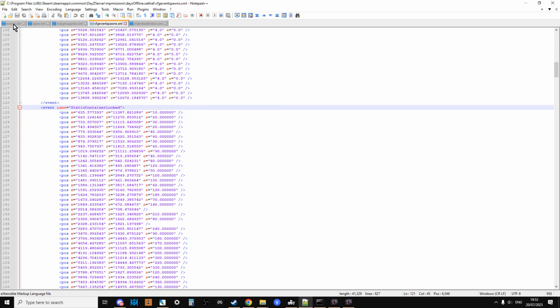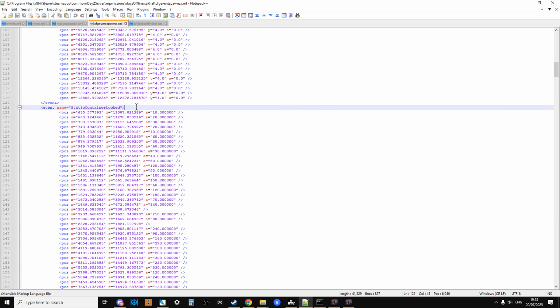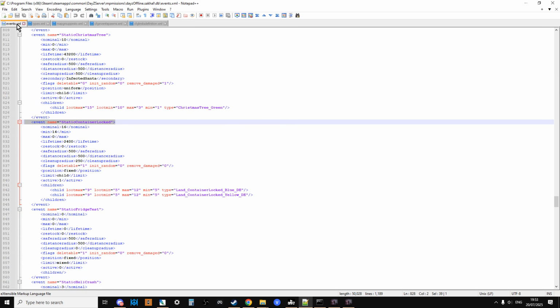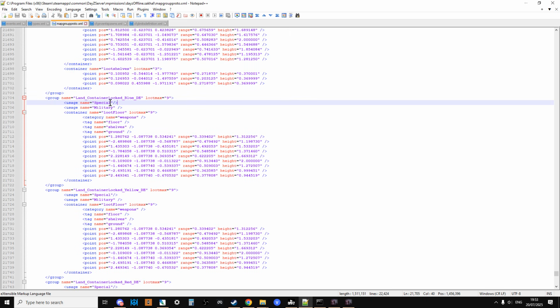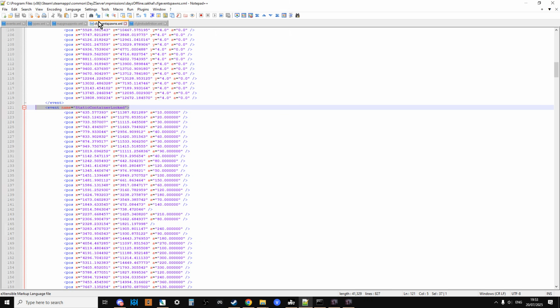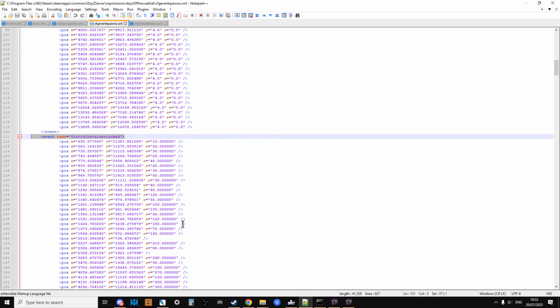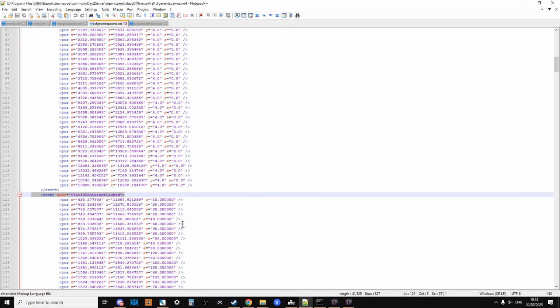So there we can see the event is called static container locked. CFG event spawns static container locked, and the static container locked spawns land container locked blue, which will spawn in special and military stuff at those locations, at those coordinates within the container. So that's a bit there. On some events, or some items, they might be tier controlled as well. But I won't go into using the tier map. Don't need to worry about that now.